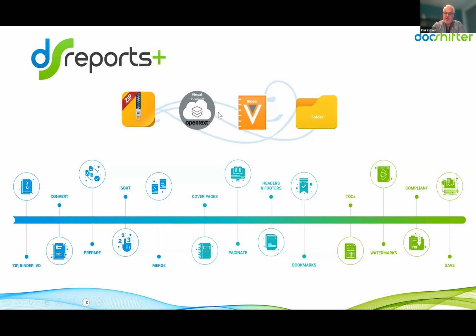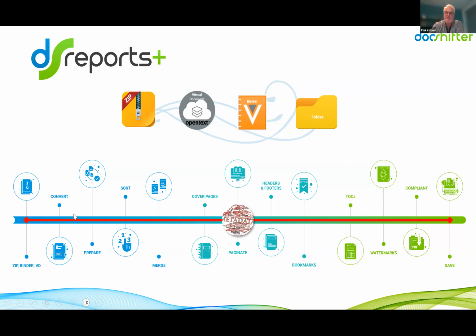But you could have a virtual document in Documentum. You could have zip files in Documentum, or zip files in your folders or in SharePoint. You could have binders if you're using Veeva, etc. But really, that's the one bit in terms of report generation you need to do yourself somehow manually, or with whatever tool you use to create that collection of content. But once that content's created, it can leverage the metadata that's available to it in the repository. So in Documentum, leverage any metadata that's there to automate all the steps of generating the report.